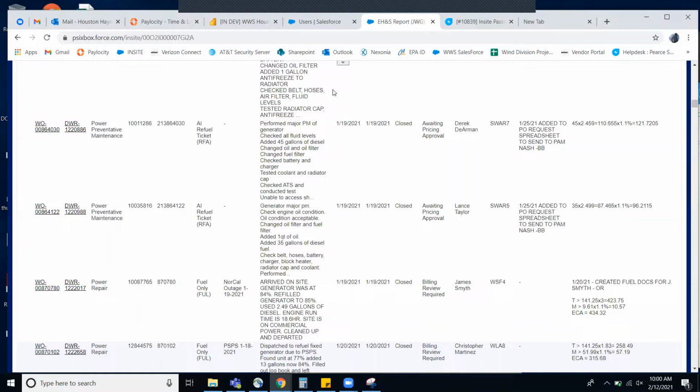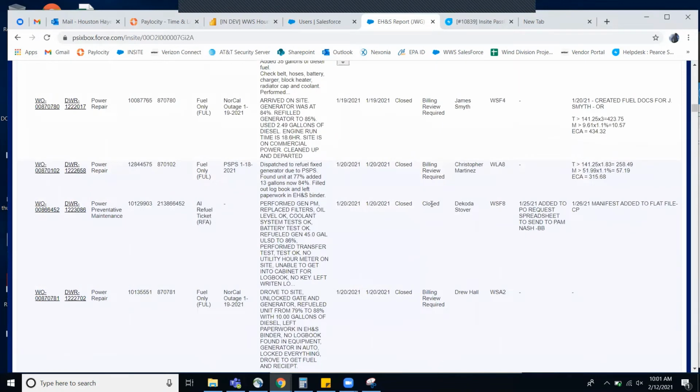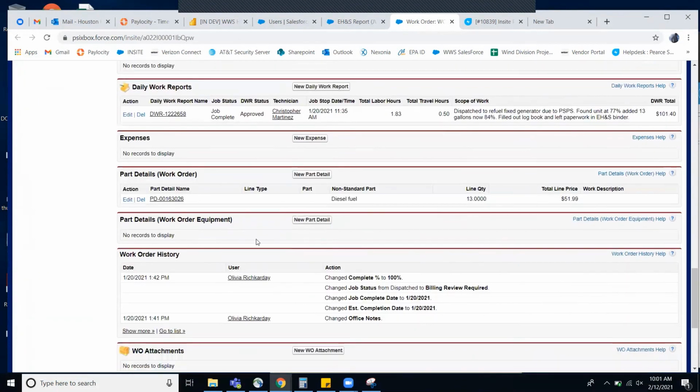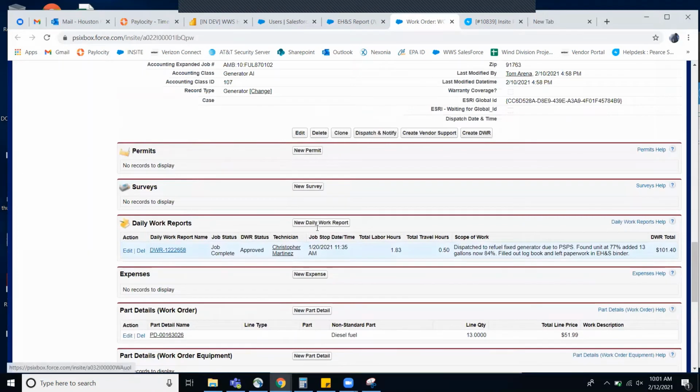And the next one we're going to cover are the fuel requirements. So let's see. Random one, we got fuel only, looks like probably apply. I go down to the parts. Yes, I see diesel fuel.